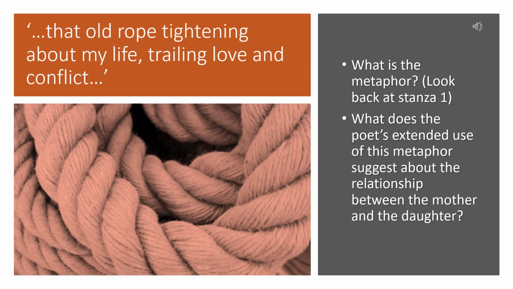I hope when you look at this slide you will see an image that you recognise, and I hope when you read the quote in the orange box you will see something that reminds you of a metaphor that we saw in stanza 1. "That old rope tightening about my life, trailing love and conflict." So I'm going to ask you again the same question, what is the metaphor?